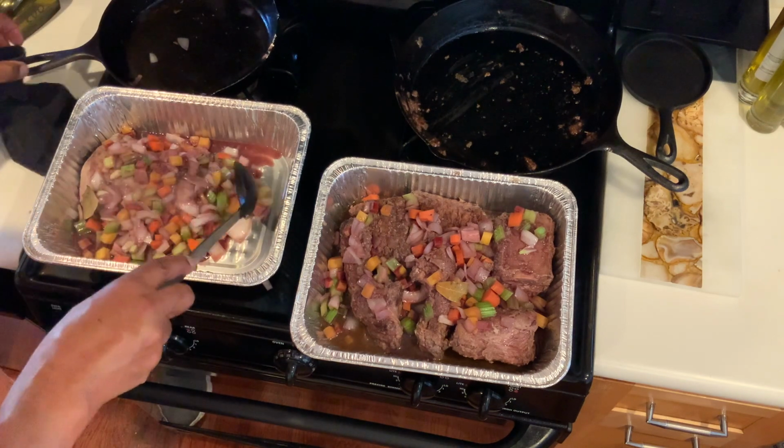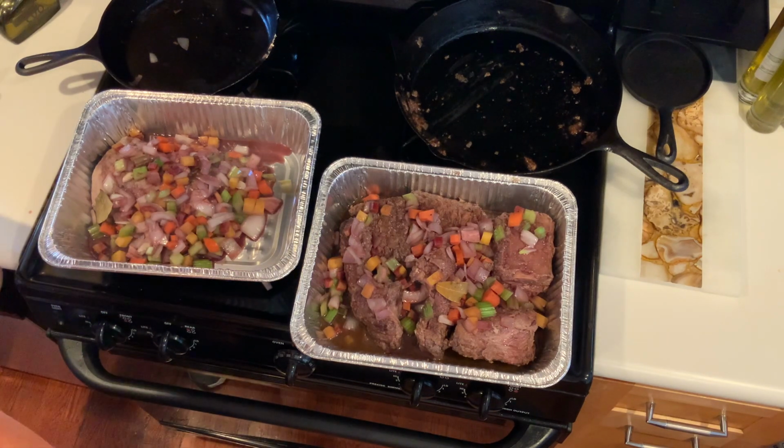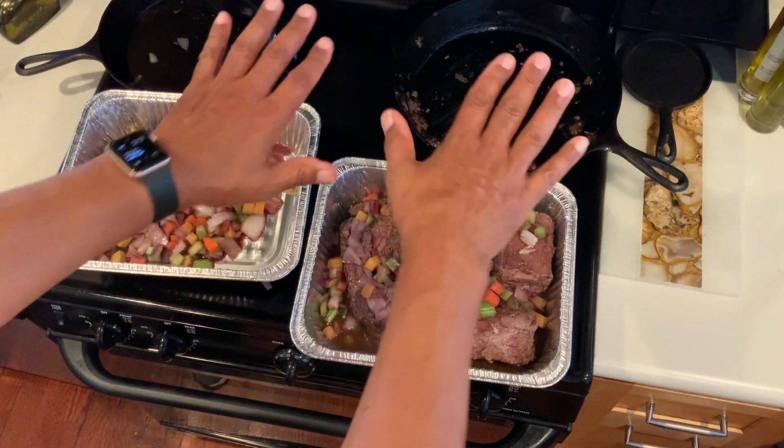I'm just going to smother these with those vegetables and taste. I'll do some kitchen cleaning in the meantime. I'm going to cover these with foil, and then we'll throw them in the oven. Well, not throw them in the oven, just slide them into the oven.